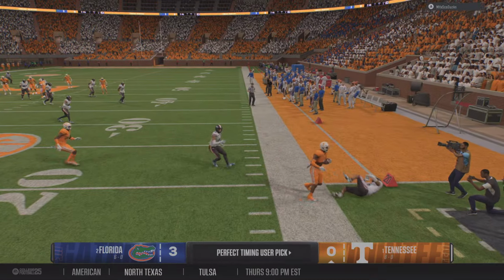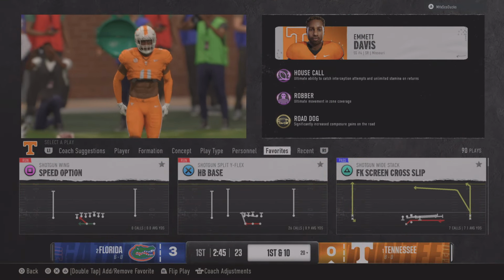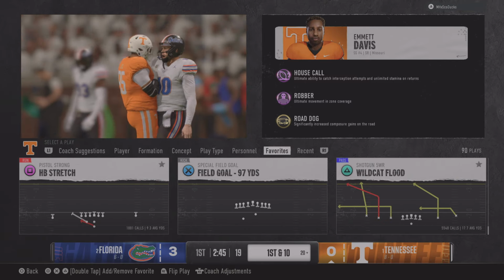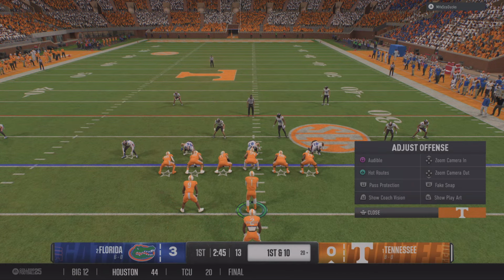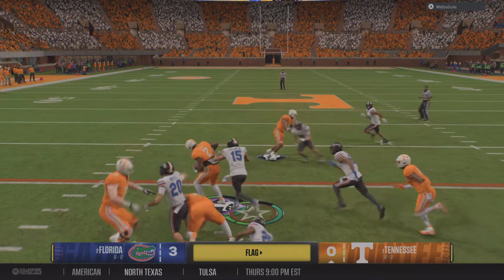Oh, and it's picked off. He went up high to grab that football. And he steps out of bounds, but a crucial takeaway. Great play by this defense. Chris, if you're going to make that throw, that's called a 2-ball. That means it's got to be on a line. Here he puts it way up in the air and allows the defender to come over and make a play on the ball. Great job by the defense.